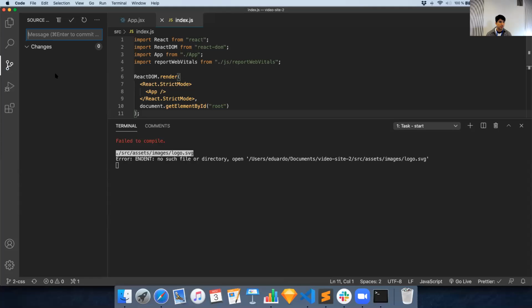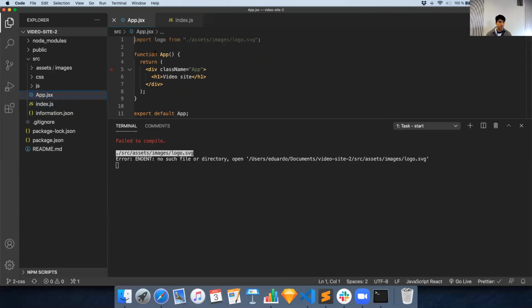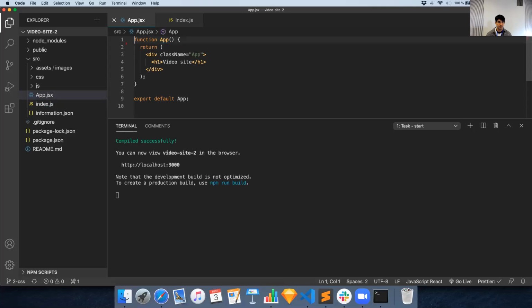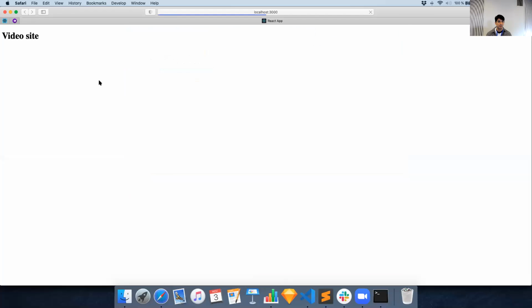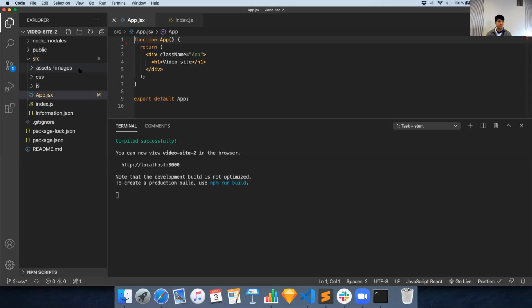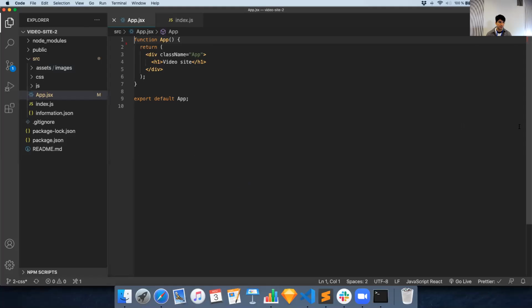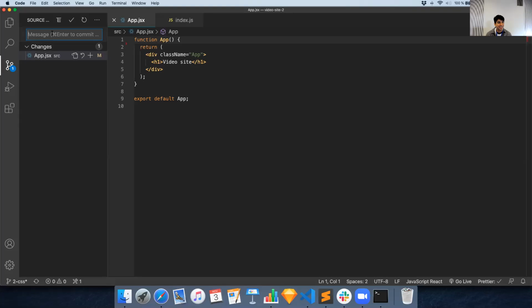It doesn't find the logo JPEG. Let me just go to images and I will delete this reference because we don't need it anymore. And perfect, we are back to square one. So perfect, we have the project assets organized. To be honest, now that I'm thinking about this, these two steps should have been one single Git branch, organize the project and CSS, but it is what it is.